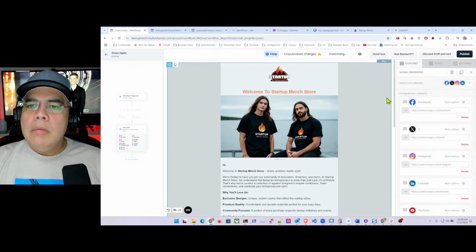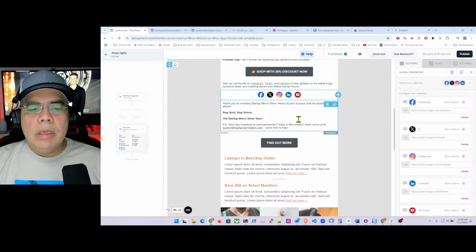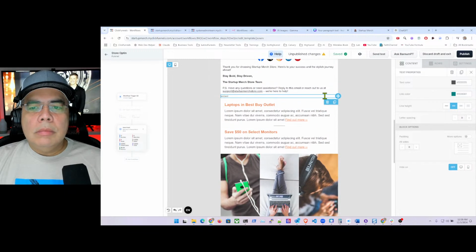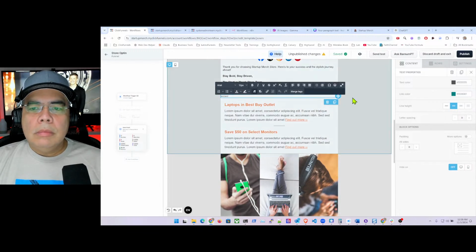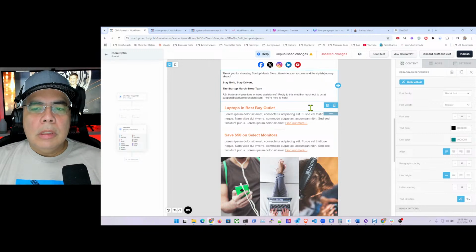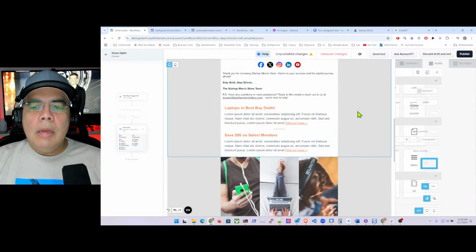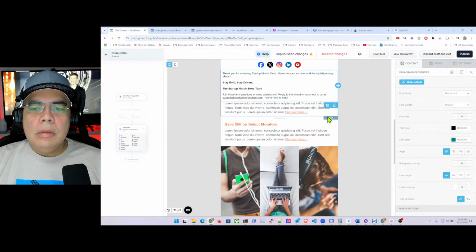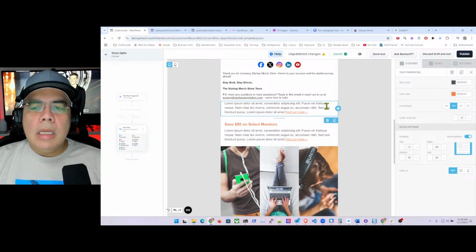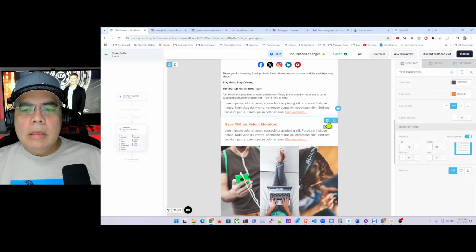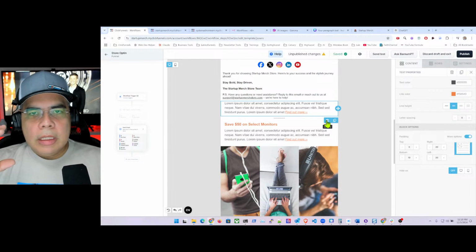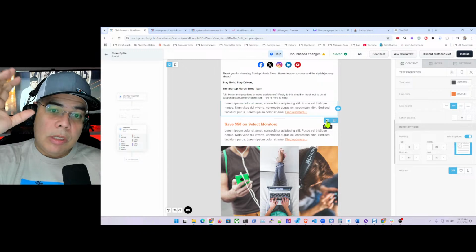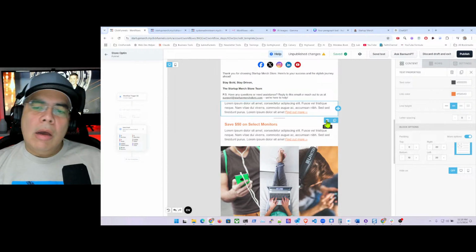Again, I'll be publishing changes as I go through this. This one, I don't need it. Okay, so I am not selling laptops. One of the details is that when you delete something, it goes and selects the previous block as the one that you're gonna use, so you have to make sure that you don't then delete that other block.